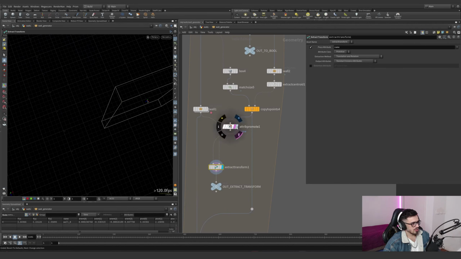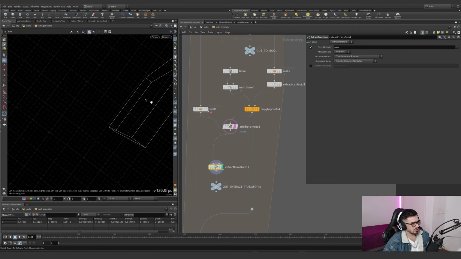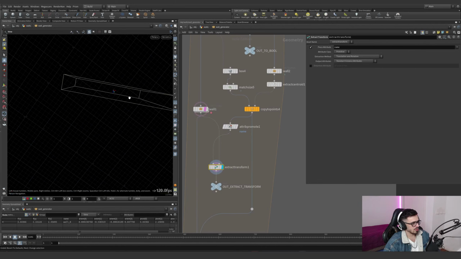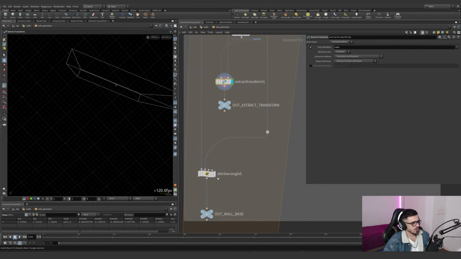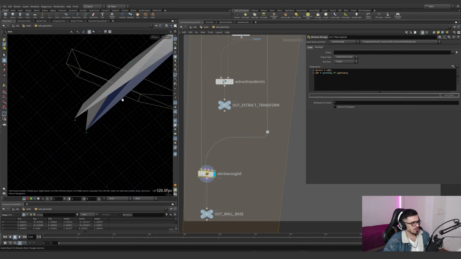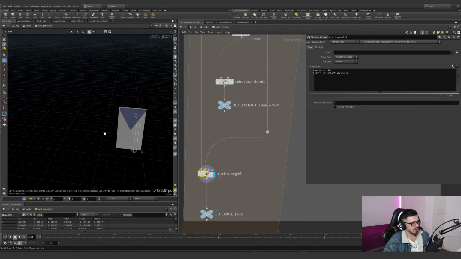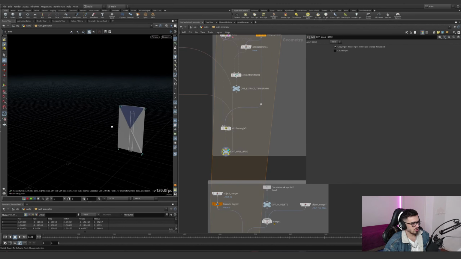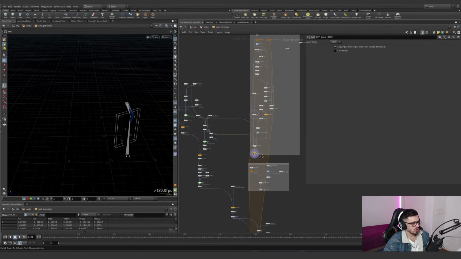This is the displacement, or the change in orientation we're getting right here, right? As you can see, it's oriented. And then I'm doing a little bit of math right here, and this will be the base. This is our base geometry.